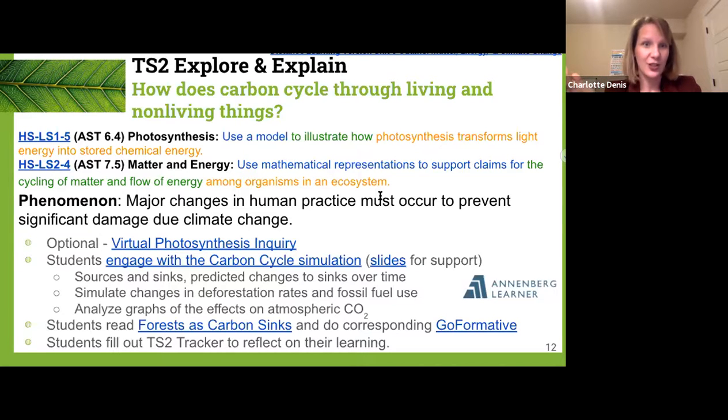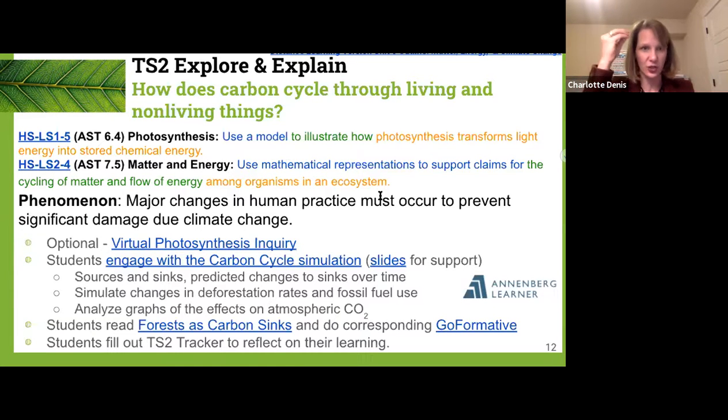What do I want students to know about? Do I want them to know that plants are really helpful to combat climate change? Yes, I do. I want them to know that. And do I want them to have the bigger picture of what happens when we burn oil and gas and coal? Well, all that goes right into the atmosphere, and that makes it even more difficult.